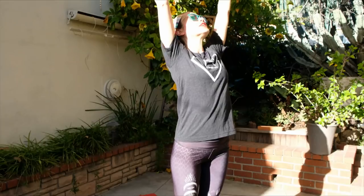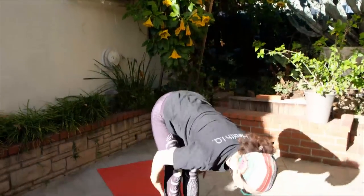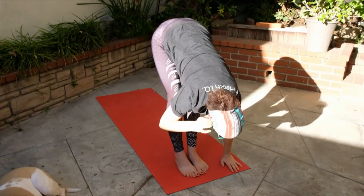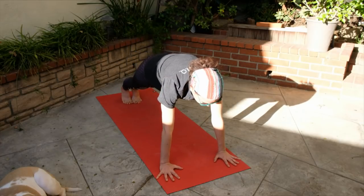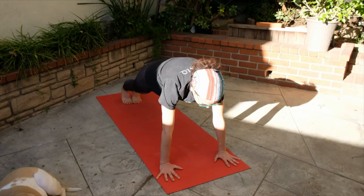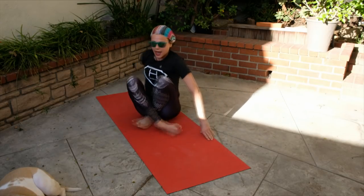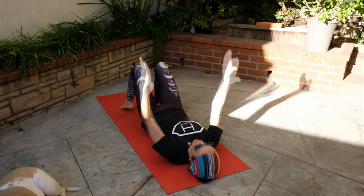Inhale, reaching over the head. Big breath in, exhale, forward fold. Inhale, look ahead of you and step back, plank. And here we're going to bring the knees down onto the ground and lower down onto the back.